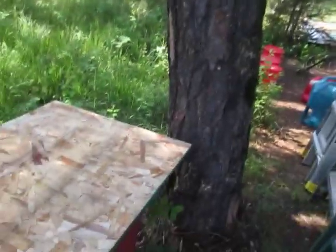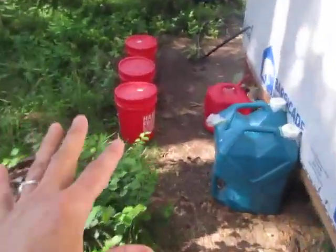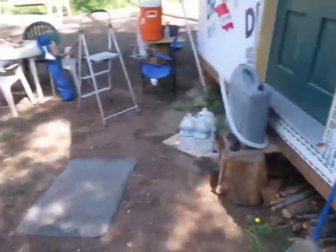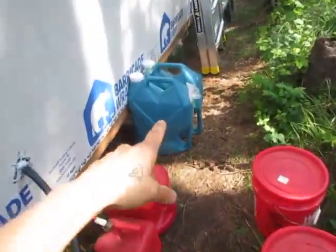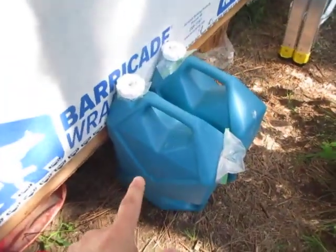And here's my makeshift lid. So this will also catch water off the roof, and now we can free up these buckets to keep catching water because we have more rain slated soon. So that's our water catch system right now. These are potable water, so this is cooking and drinking water. These are like 7 gallons? Yeah, 7 gallons. I can wield these, but it's harder.